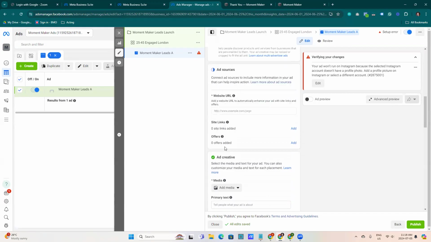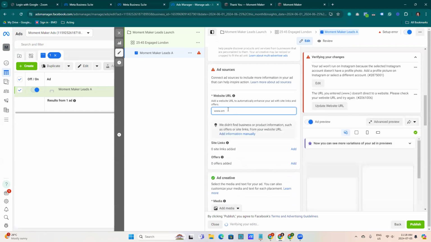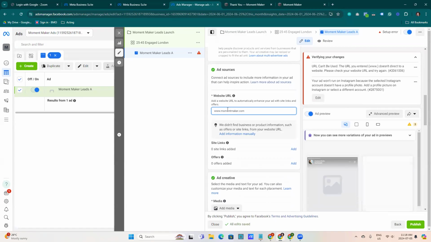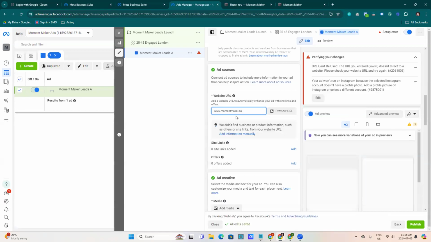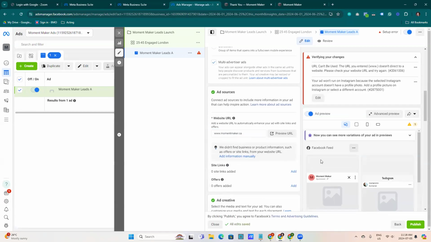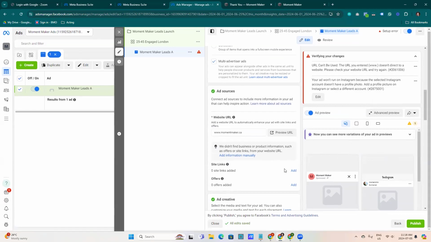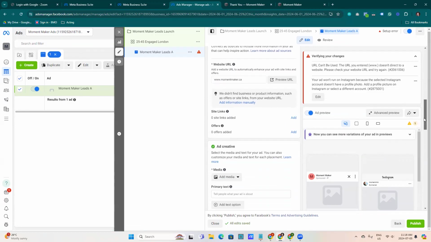So that would have site links and offers and things like that. I haven't messed around with this too much because this is a new ability, but let's go to momentmaker.com or .ca, sorry. And if they find site links, they'll throw them in basically. And you can go to site links added here as well.